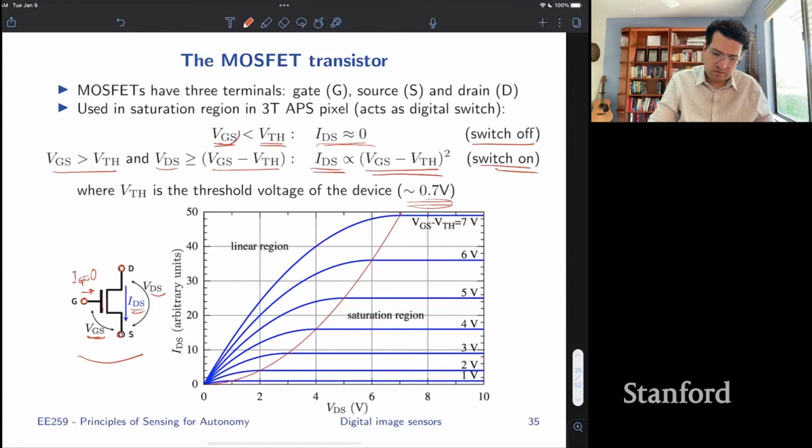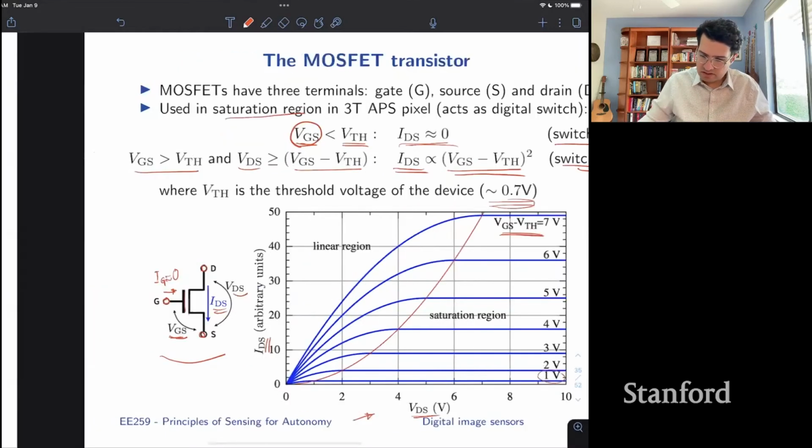So we are going to control the VGS and then turn the switches basically on and off. And this plot here shows the IDS, which is the current, as a function of VDS and VGS minus V threshold. So each curve is for a different value of VGS minus V threshold. As you see, we have 1 volt here, 2, 3, 4, and so on. And then, as we said, we're going to operate these transistors in the saturation region.